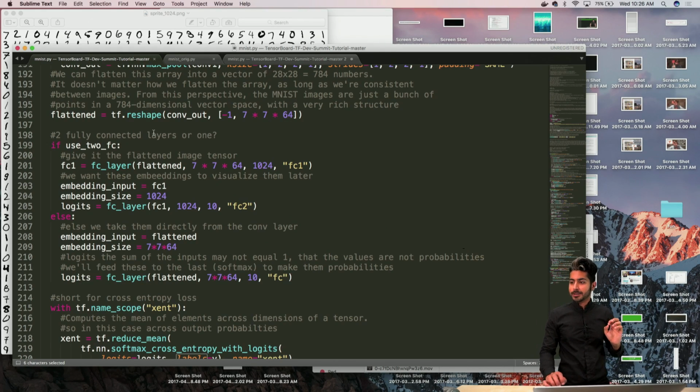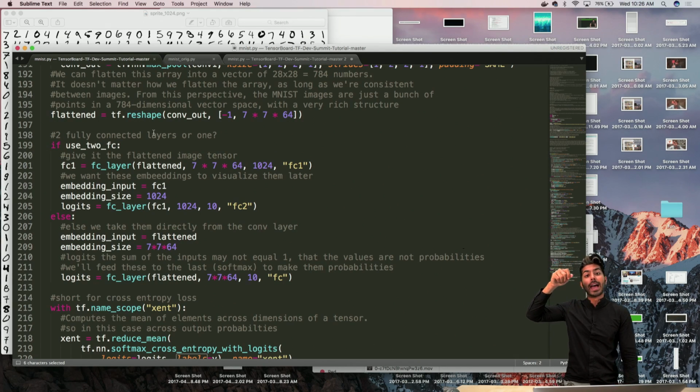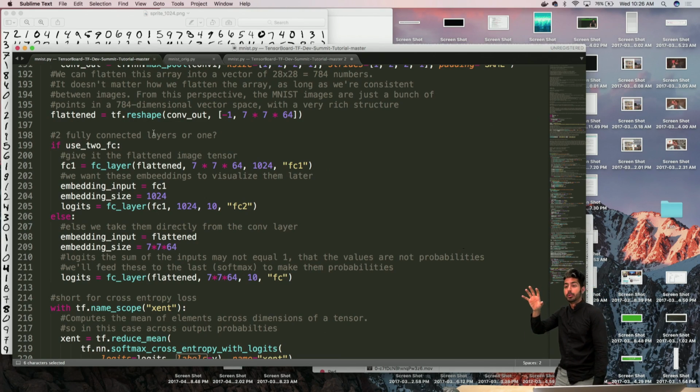And then we will create those embeddings so that we can visualize them later. Once we have those fully connected layers, that's where we're taking our embeddings to visualize. So that's the part where the embedding visualization is going to happen. Data is flowing through our convolutional layers, through the max pooling, through the activation functions. It's getting flattened and then fed into the fully connected layer at the end. And the embedding that the fully connected layer creates is what we're going to visualize, and it's going to be so dope when we visualize it. It's so cool.